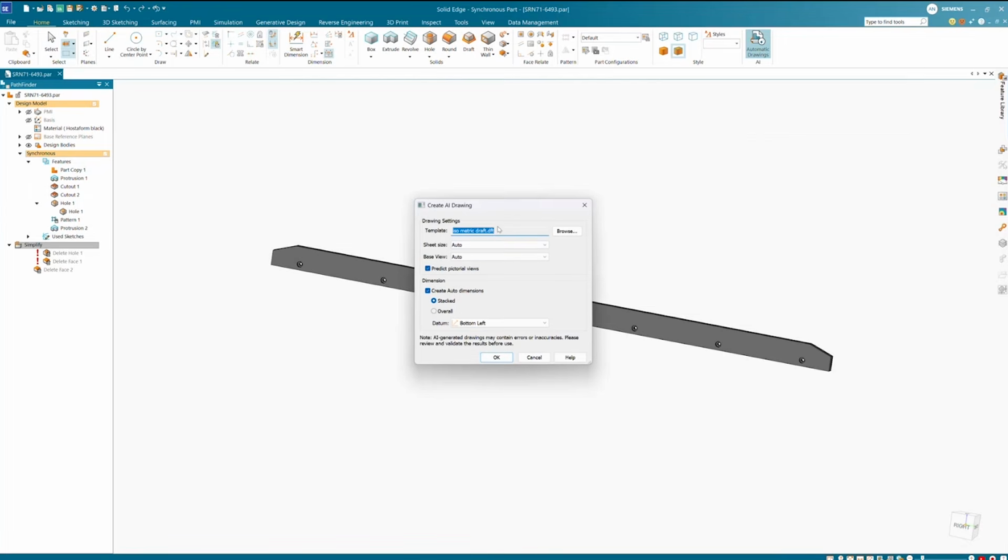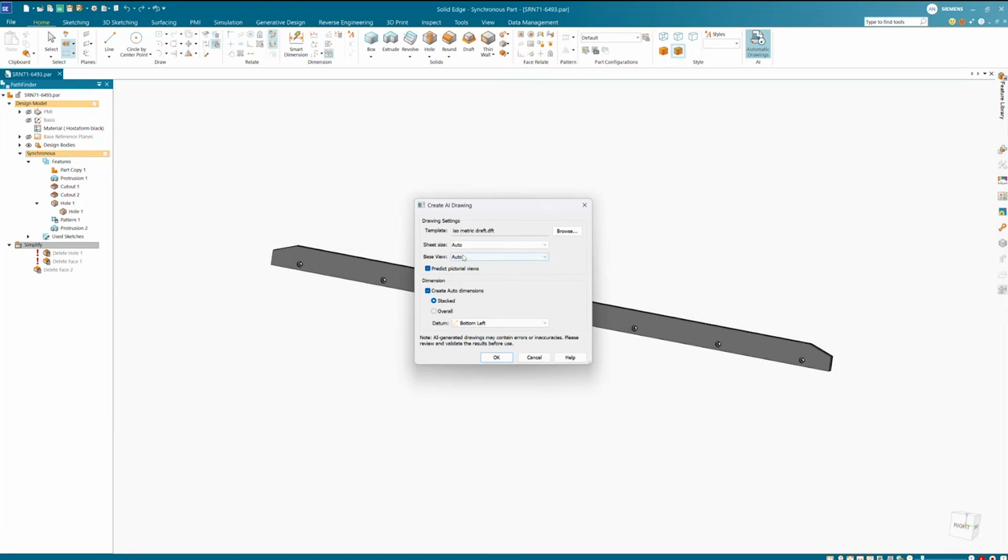Here, really all you have to do is pick the template that you want to use, and everything else is just done by AI. For sheet sizes, you can either select it manually or have AI automatically select it. Base views, same thing.